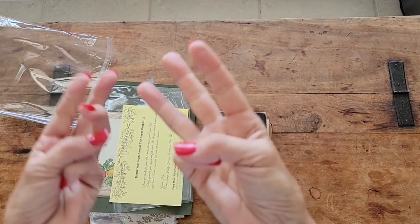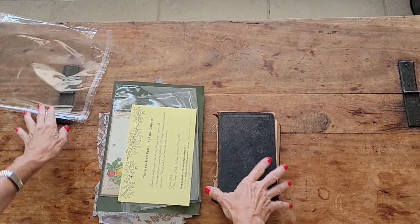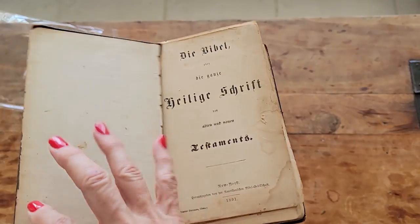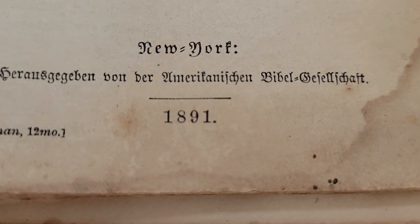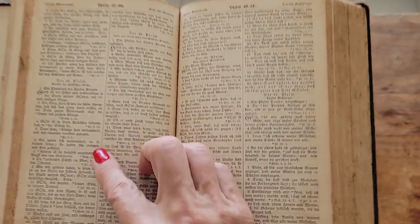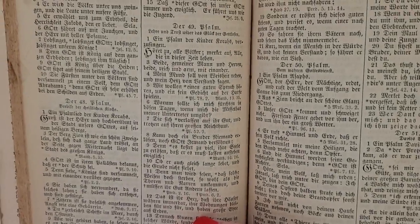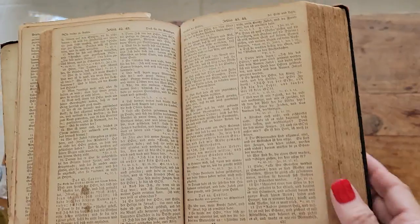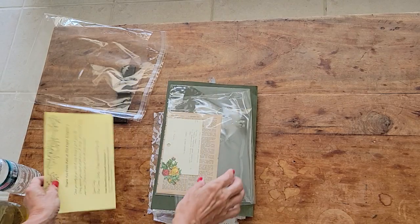It also includes a triple bonus if you purchase a fabric pack, and the fabric pack is mailed free priority mail shipping to you. So the triple bonus is going to include a page from this very old, very beautiful book. I believe this is a German book from 1891. So it's a very beautiful German Gothic text. I think it's a Bible, although I don't read German Gothic text. And I actually had my German sister-in-law here, and she couldn't even read the German Gothic text, but she recognizes it. She says it's beautiful, and it's very highly prized in the junk journal world. So it's a very gorgeous caramel color, and you will get a page from this book. And I wanted to share that with you. You also get a welcome page from me.